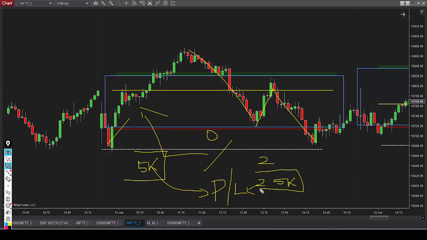Here I am not mentioning 5,000 is big and 2,500 is small. Look at it in terms of percentage, in terms of ratio. When you are making 2 rupees, you are losing 1 rupee. That is 1:2 risk reward. In a simple way, you are making 5,000 in this example, and when you are losing, 2,500 rupees. This is how trading works. That is why everything is important in terms of reading the price.